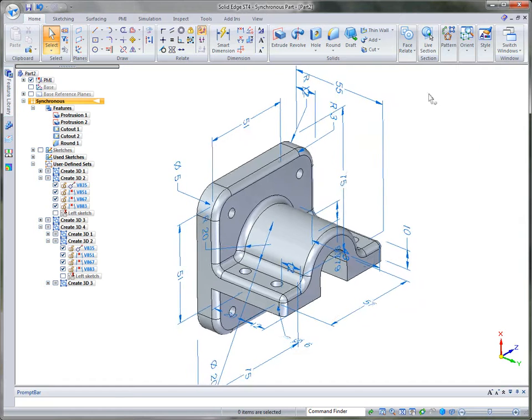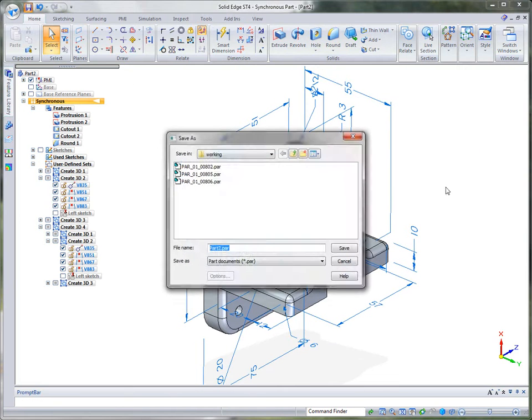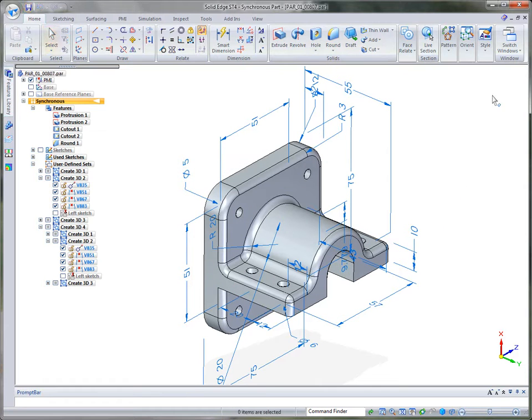So with that, I'm going to go ahead and save this file. And I'm just going to use the name that's already up there, except change the last number to 7 just to give it a quick name. We're saving it in the working folder. Now I don't actually have to close the file. If I need to come back and make a change, I can.